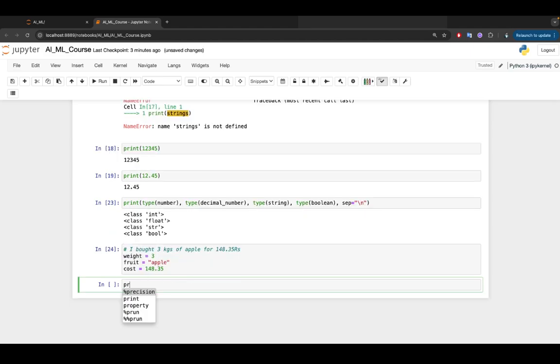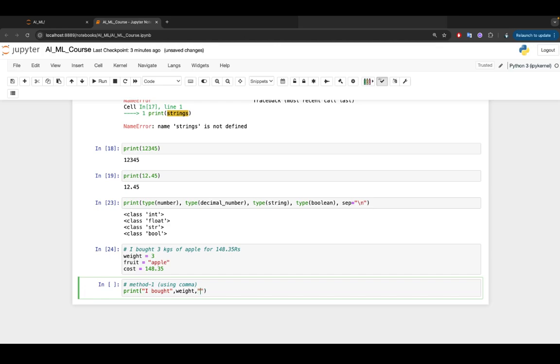Method 1, print off just by using comma. Method 1 using comma. In this case, I bought comma. And then our weight comma.